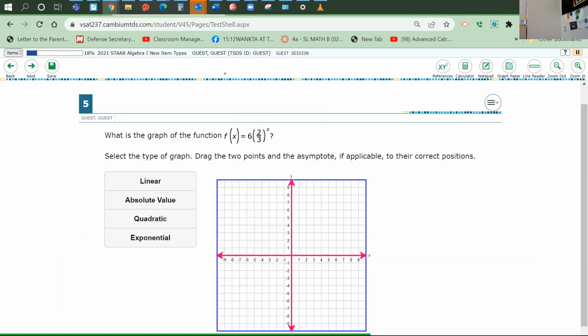All right, so I'm going to click on exponential. That's my graph right there. But is the graph in the right place? Now, two ways you can do this. Some of you are probably going to graph this on a calculator, and then make sure the graph on the STAAR matches it. In fact, let's do that, because most of you are going to do that. So I'm going to graph this in my calculator. Since you're probably going to use the one on the yellow calculator, let me go to that one.